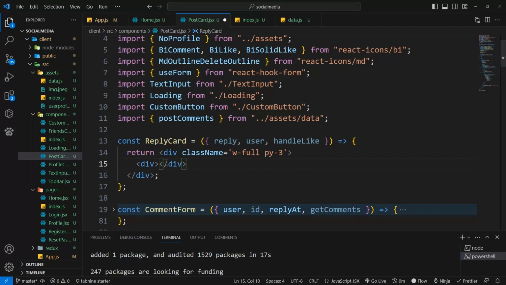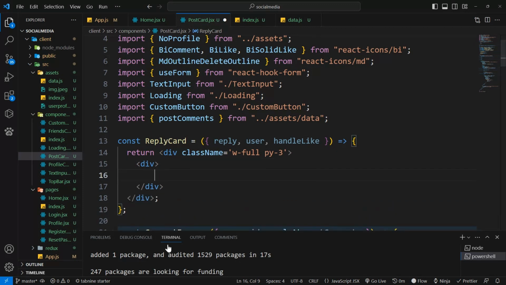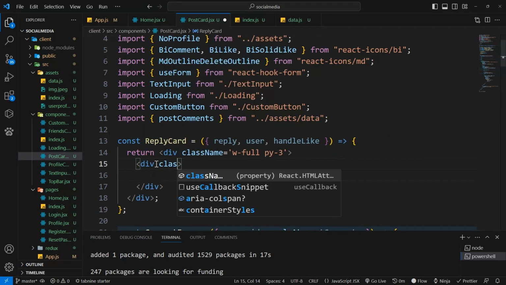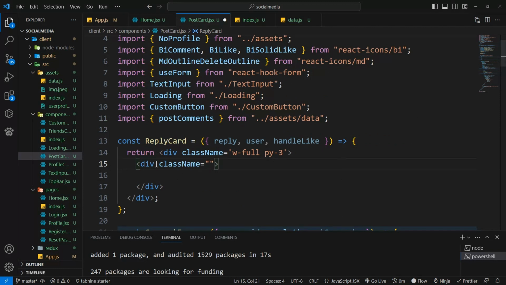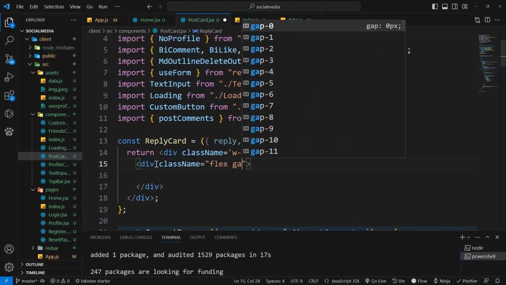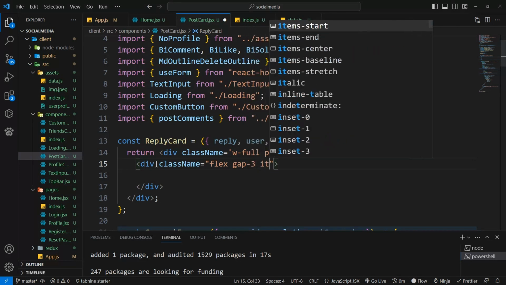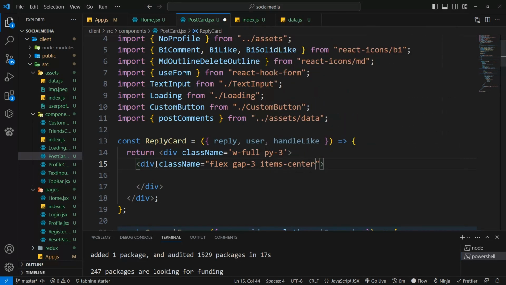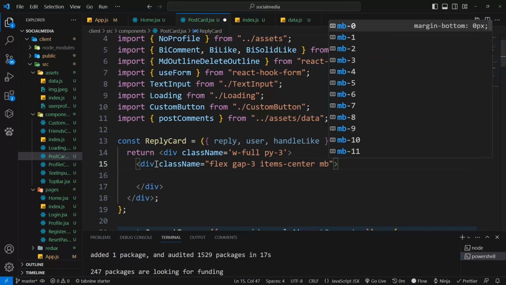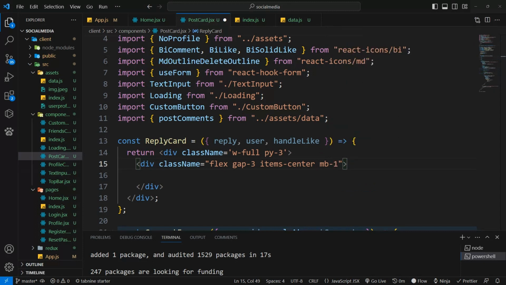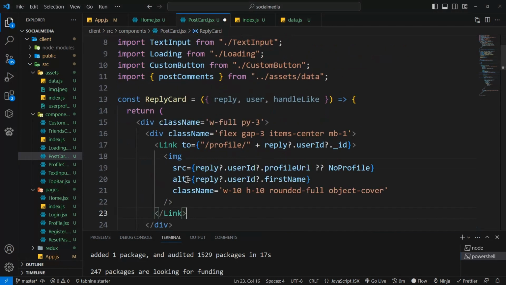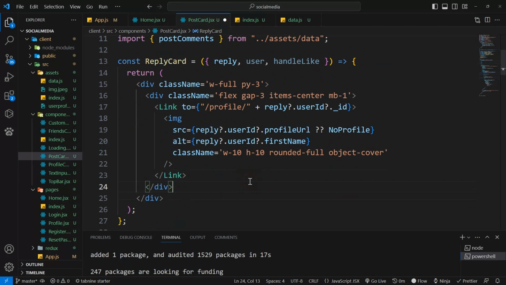Another div with class flex gap 3 items center, margin bottom of 1. I will have the image as well as the name in a div here.